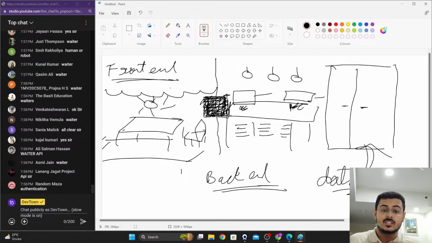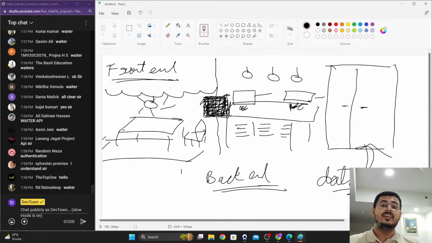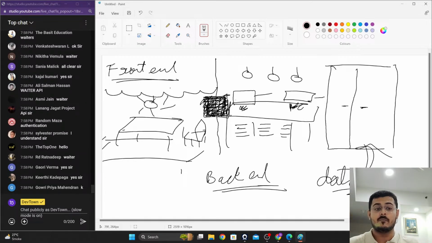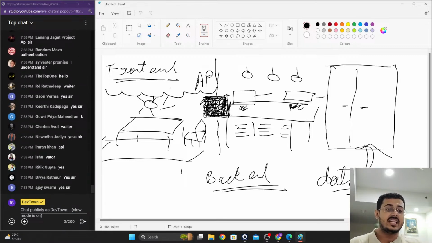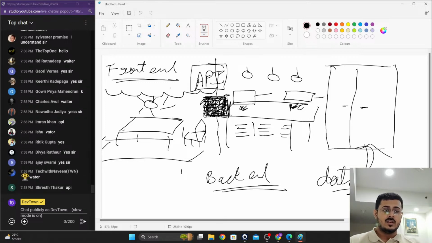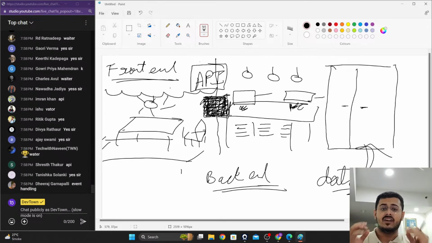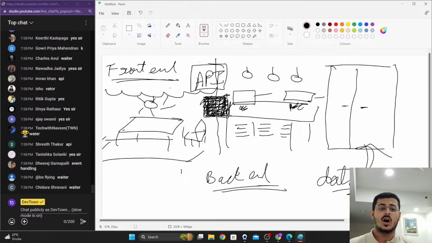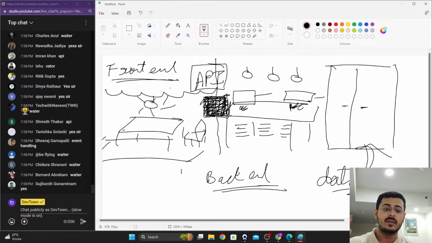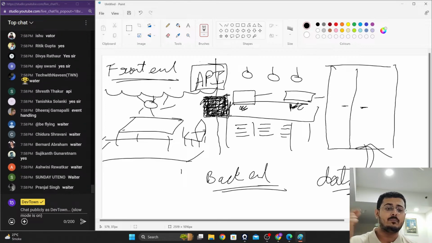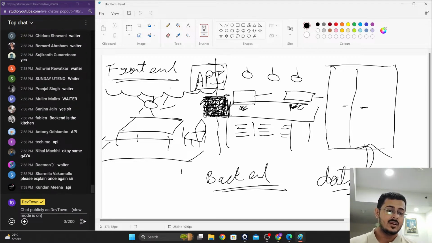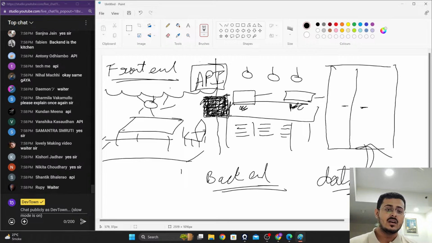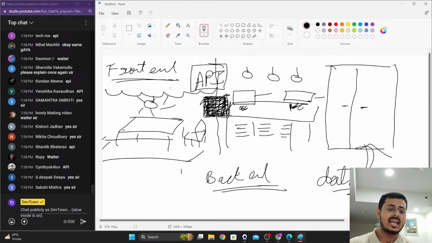All that is done by a waiter, and that waiter in web development is called an API, or application programming interface, guys. Please remember the full form of API.